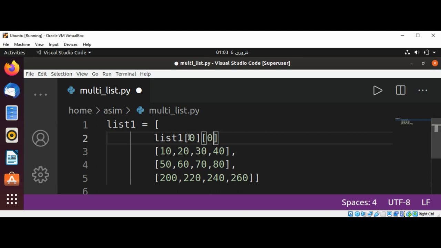The first one indicates the row, the second one the column. So this will give us the element 10.